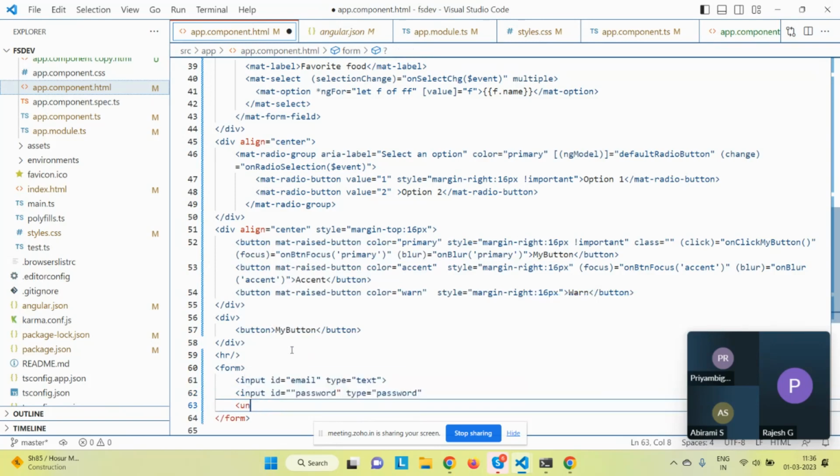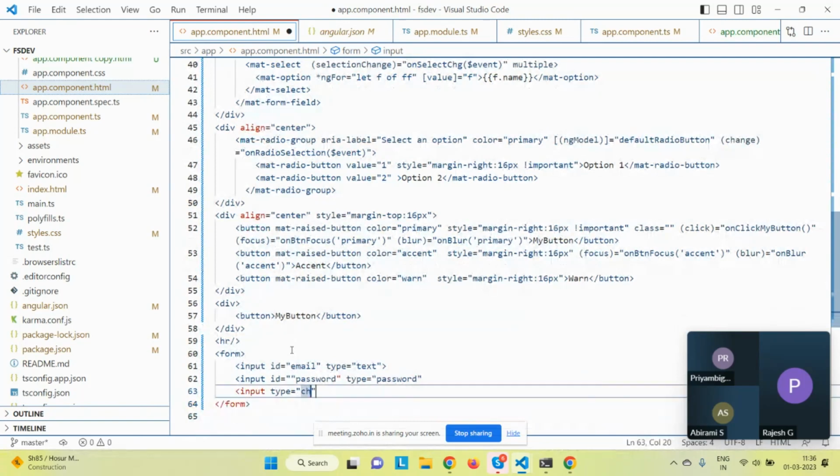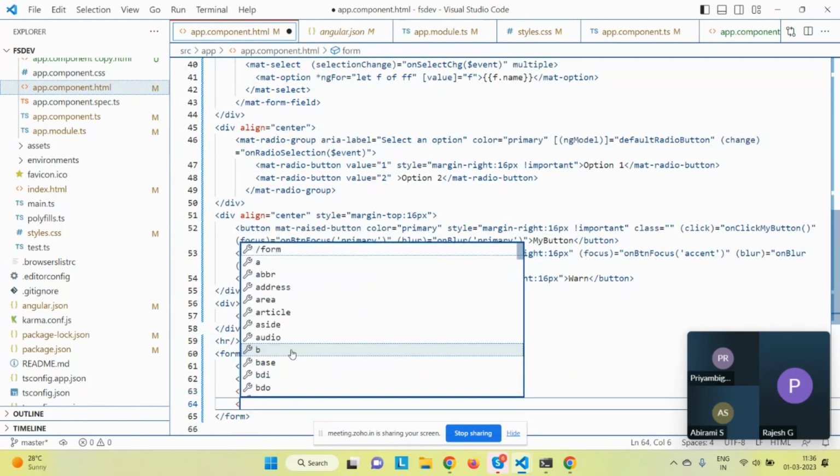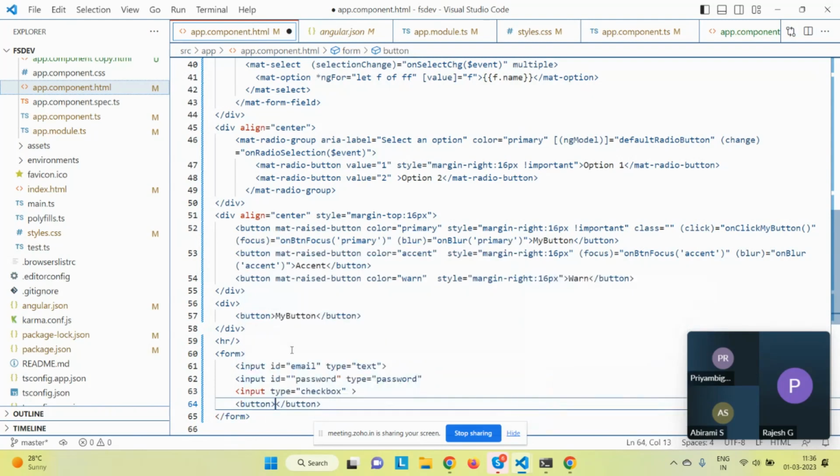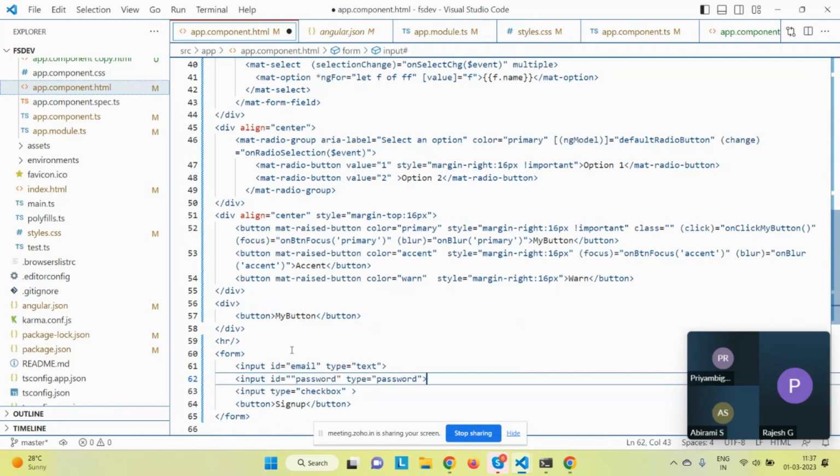One checkbox: input type equal to checkbox. That is how the checkbox is defined originally. In material view, it is different. Input checkbox, and then I want a button, which I call sign up. Previous input, I have not closed the tag.